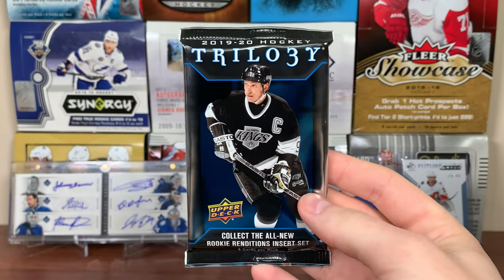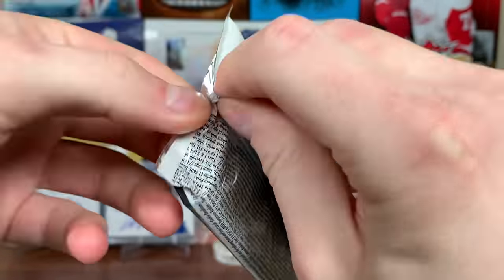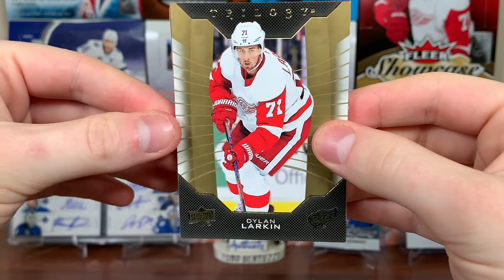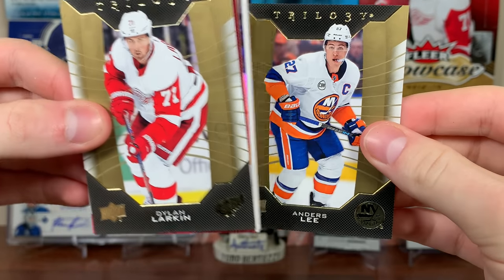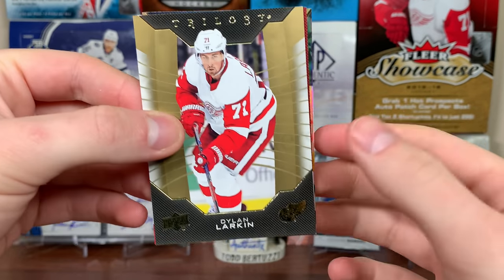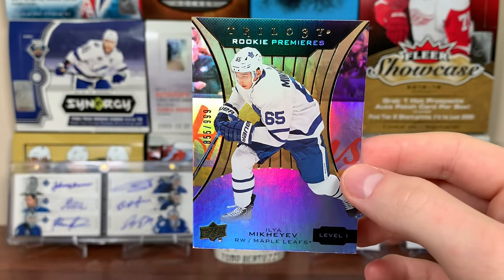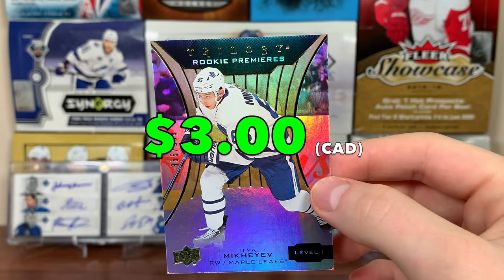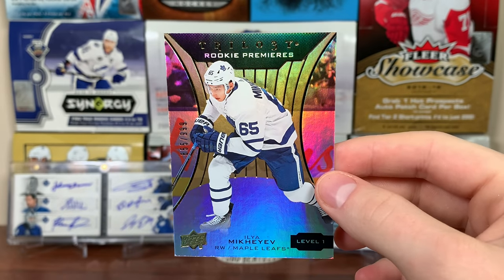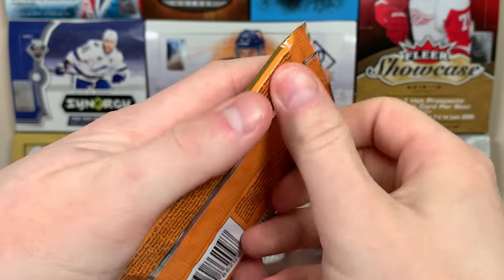Let's open Trilogy — I don't have scissors nearby but I gotta be careful here, these cards can come out damaged. We got a big filler card, a deboss Dylan Larkin, and Anders Lee. We got a Vitaly Abramov — another player I keep pulling. And we got a Trilogy rookie behind it: Ilya Mikheyev, Trilogy Rookie Premieres, number 855 out of 999. I like Mikheyev — looking forward to his return. He should slot into the top six once he's back.